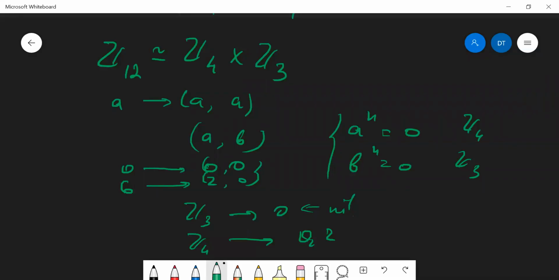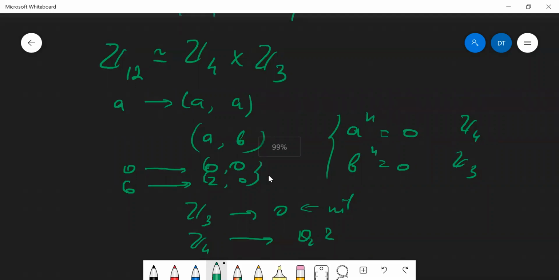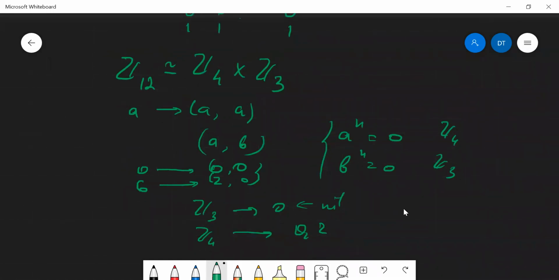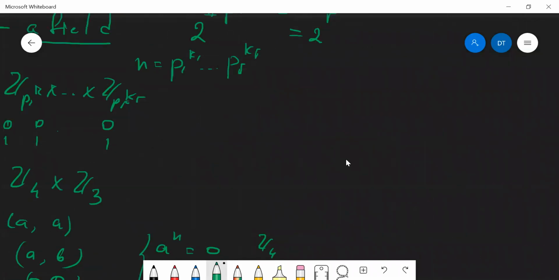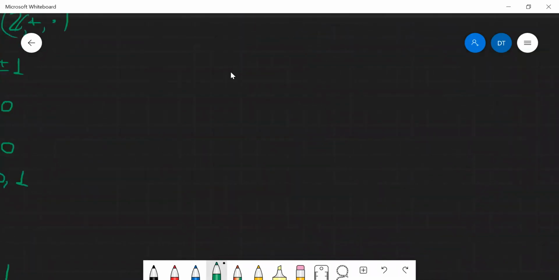So actually this theorem serves you a lot. It helps you to solve many problems. Just apply it and you'll see how fruitful this result is. Are there any questions regarding this computation? Okay, so let me go to another problem.